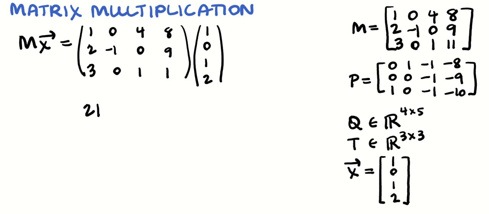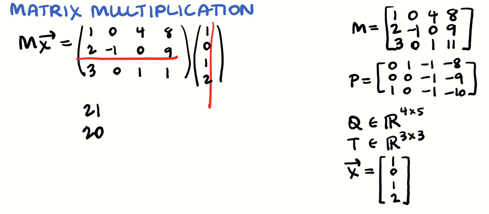Okay. Now, next I'm going to go down here, also against that column. And since I went down from the first row to the second, I'm going to go down in my product when I compute this dot-product-feeling thing. So I got 2 times 1 plus -1 times 0 plus 0 times 1 plus 9 times 2. I feel like that's 18 plus 2 more is 20.